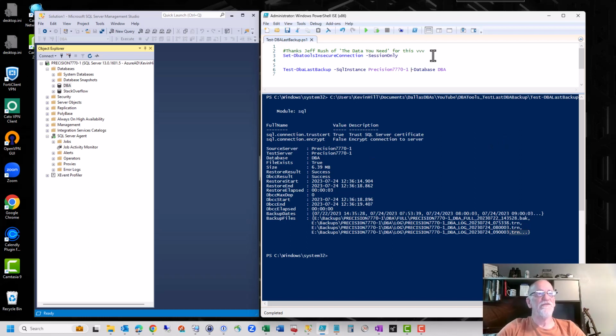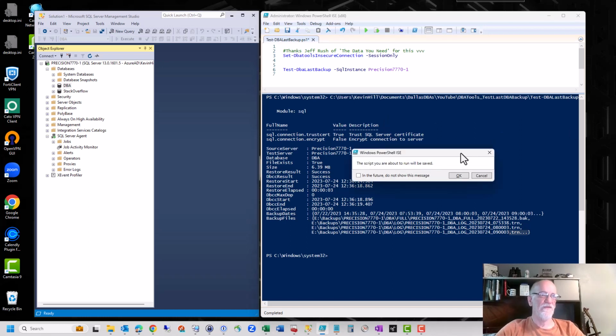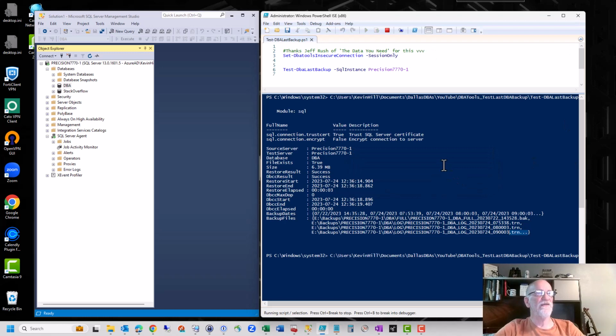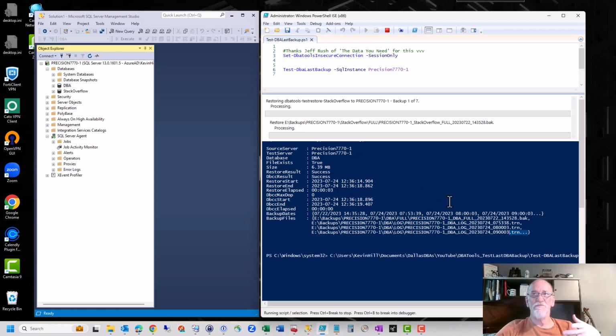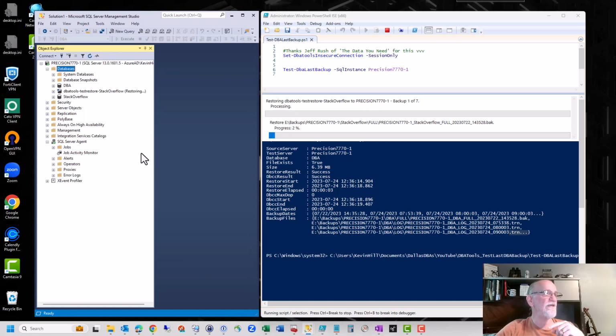Here's the fun part. I'm going to take this bit out and run this thing again. Yeah, I know. I should have checked the box already. So it's going to go through the exact same gyrations, and it's skipping the system databases. But notice over here, it's restoring these. So what I'm going to do is refresh this and show you while I can. This is what's actually being restored. I'm on the same instance that I backed up from. So I've got a Stack Overflow database, and I'm restoring a Stack Overflow database, and it's got a prefix in there, which you can change.